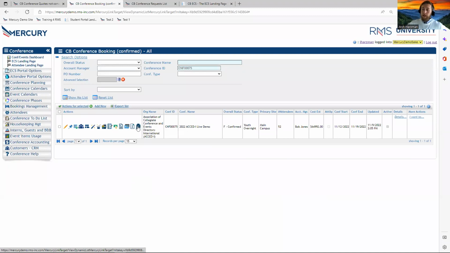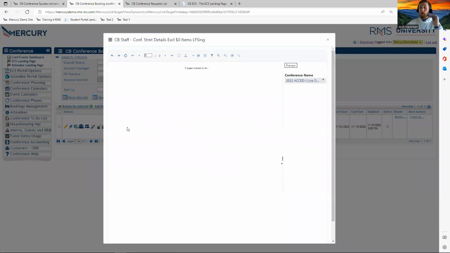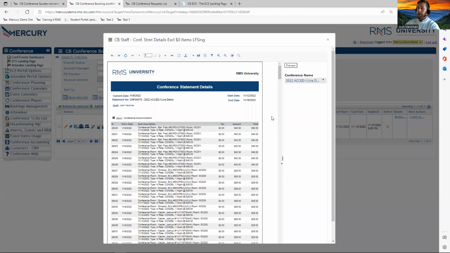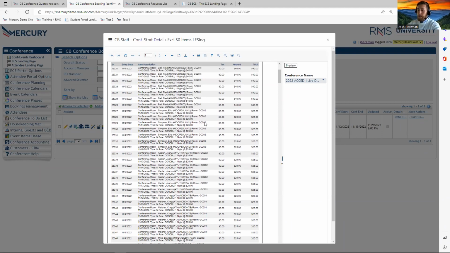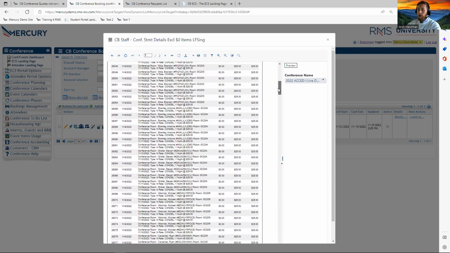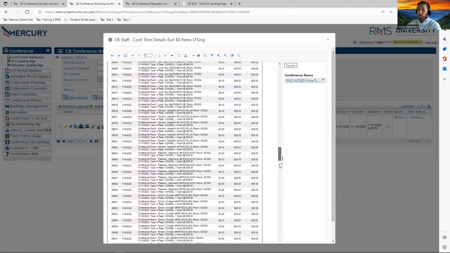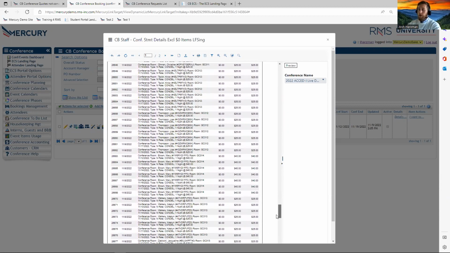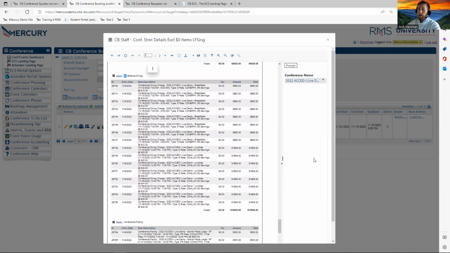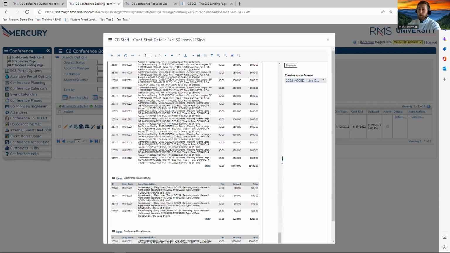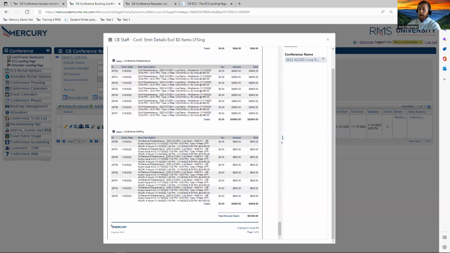Or you can provide a detailed summary in which every single booking can be displayed for your customers. So we see this is Fred Ball. This is his conference booking. So this is his room in room 201 for every night that he stayed. And then we move on to the next person for every night, and so on and so forth. So this long list are all of our room bookings. And if I scroll down far enough, then we also see a page break where there's our dining bookings, as well as our facility bookings and our housekeeping and miscellaneous and staffing and so on.